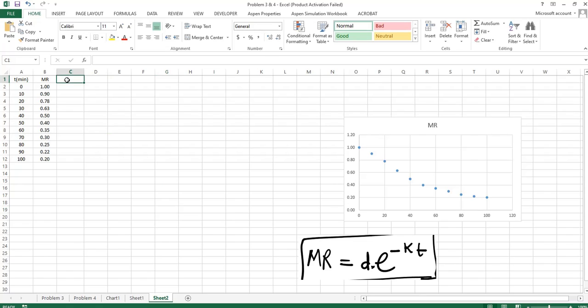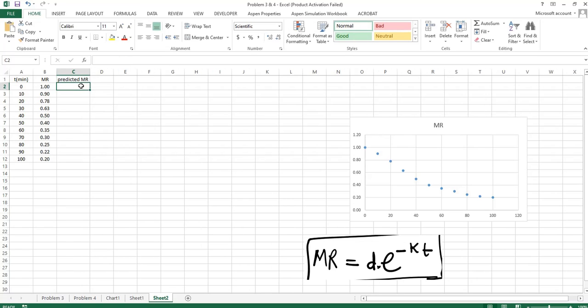So now we're going to calculate the predicted value of MR. Now before we start, let's say here is D and here is K. Now we have the values as 1 and here is 1.